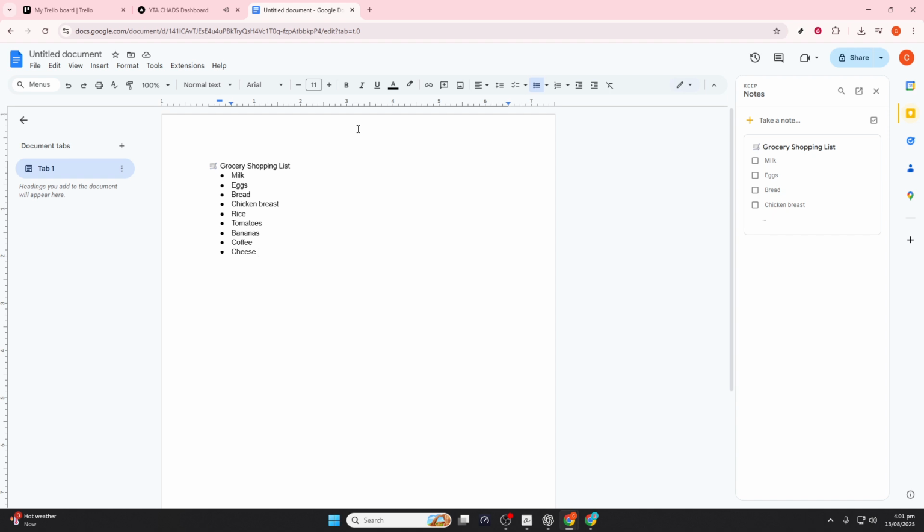Alternatively, if dragging and dropping isn't preferable for you, you can manually copy text from Google Keep and paste it into your document. This integration encourages a dynamic interaction between your notes and your document, fostering a more organized and productive process. So there you have it. By following these steps, you'll become adept at incorporating Google Keep notes into your Google Docs, making your document preparation instances more efficient and interconnected.